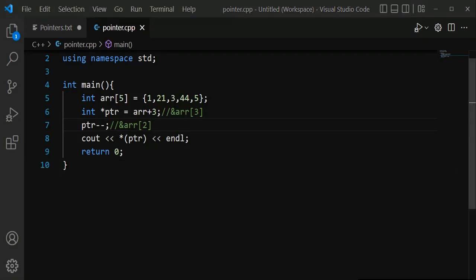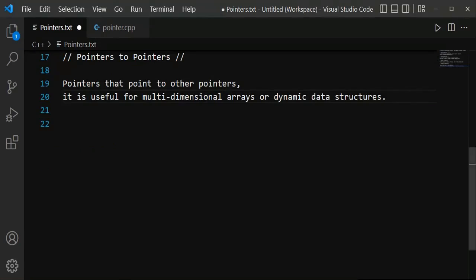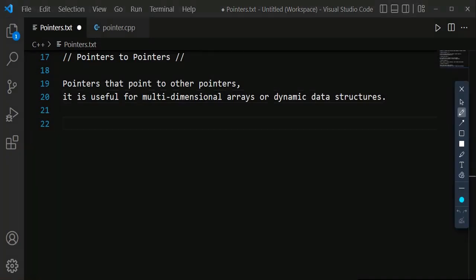Now the next topic is pointers to pointers. Let us see what it is. We also call them double pointers, and they are basically useful for multi-dimensional arrays or dynamic data structures like linked lists, where we have to store the address of another link.